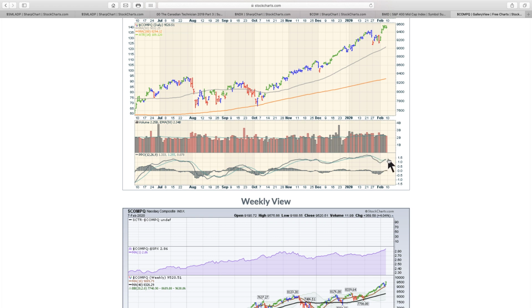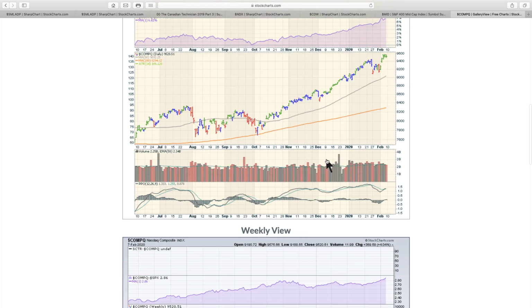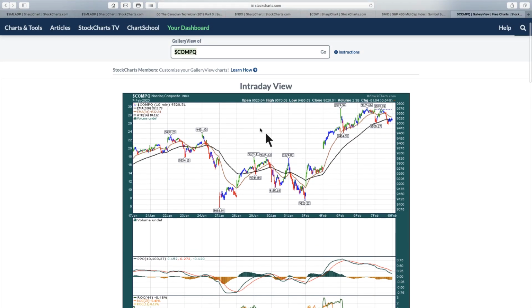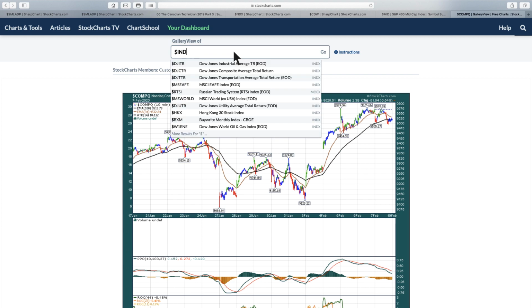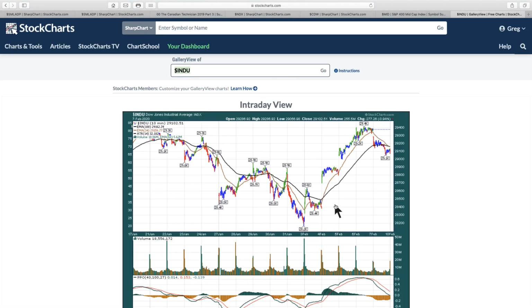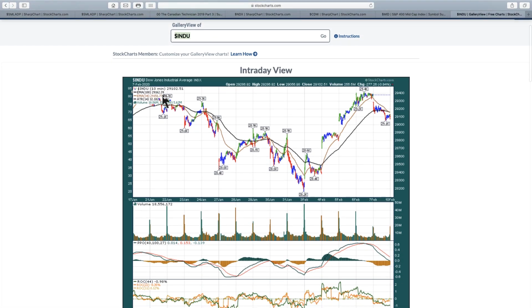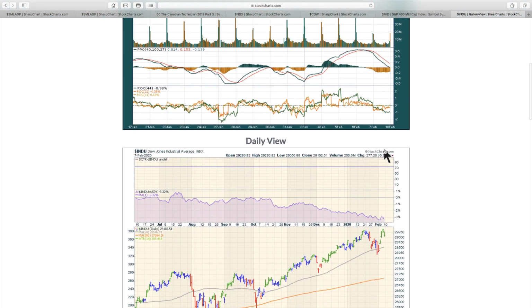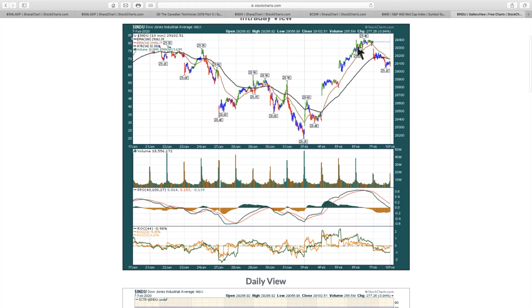So now we just want to be careful that if we rolled over right now, this lower momentum is a place where we kind of get clues that the market isn't ready to go higher yet. So those are the two broad indexes, and then we can go into something like the Dow Jones Industrial. What we see on the Dow Jones Industrial was we did briefly try to take out the prior high. We spent one whole day up above it.